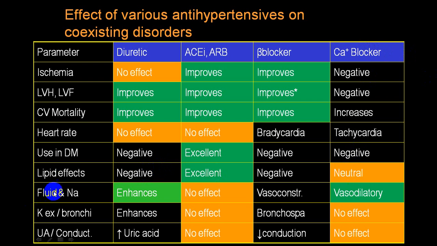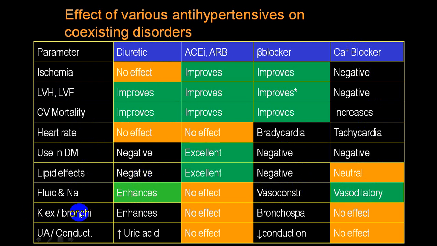Fluid, sodium and water retention. Sodium and water retention is more common with beta blockers and certain calcium channel blockers because of vasodilatory effects. So in those particular conditions, don't use these particular groups. Is that clear? This produces vasoconstriction, while diuretic will have a positive effect. So in a person with left ventricular failure, congestive heart failure, it is a drug of choice.